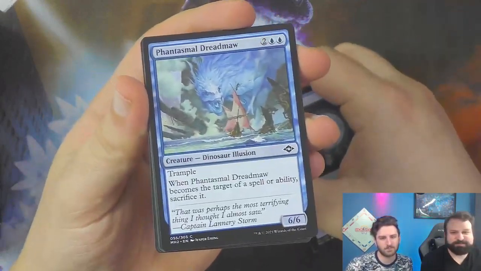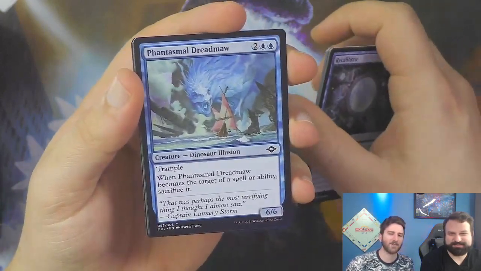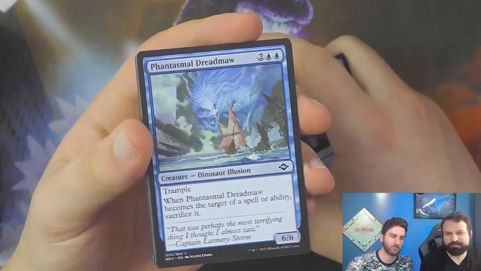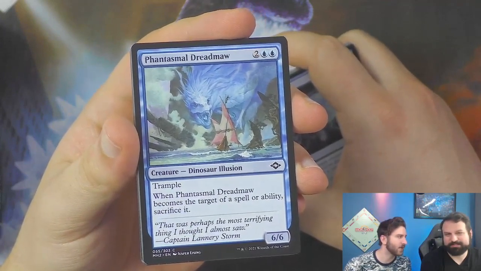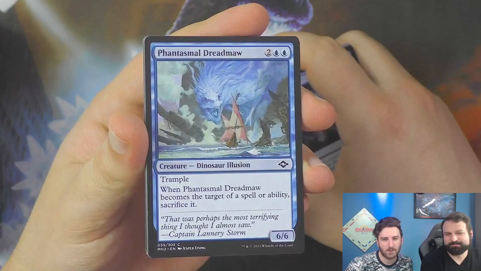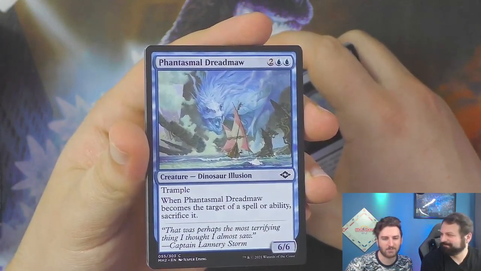There's a regular Dreadmaw, and now there's the Phantasmal one. Yeah, that's what happened after he died. Well, no, he's not a ghost. He's an illusion. So someone's trying to scare them. Yeah, they made friends with the Dreadmaw, and they're sad that he's gone, so they made an illusion trying to fill a hole in their heart. Read the quote. That was perhaps the most terrifying thing I thought I almost saw.